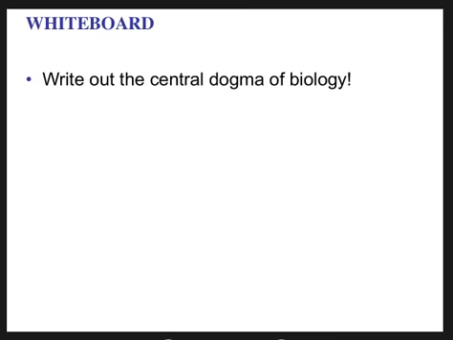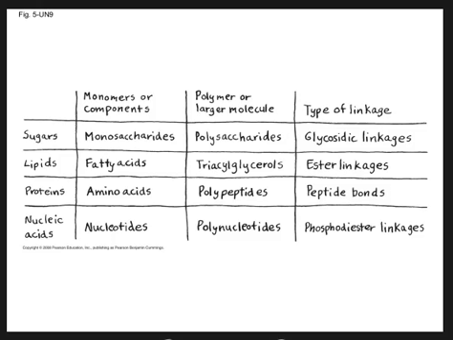Here we are with a whiteboard question. You have to be able to do this. You have to be able to write out the central dogma of biology. I know you can't see my face at this point in time, but this is an absolute must. These last couple of slides here are just organizational for you. They're designed to help you think it through.